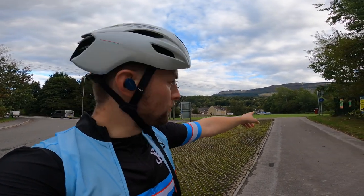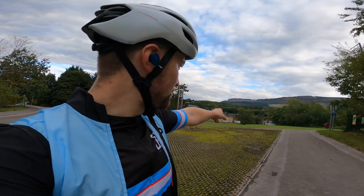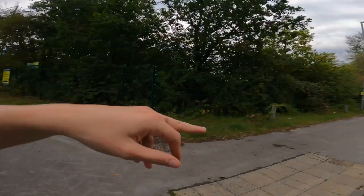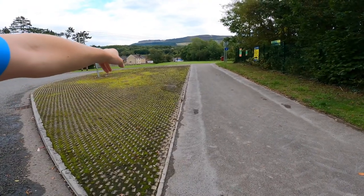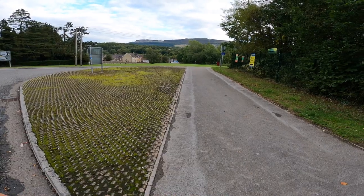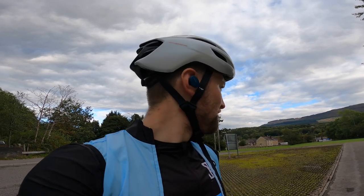That's the return leg done. Just around the corner there are the swimming baths — that's where the 400-metre pool swim happens. Then you've got to come out over the road, put a foot down to check for traffic because it's a live road, then you've got a nice long straight which is also the run course. You come back in transition, cross the road again, stop and look for traffic, then there's a 3k circle route and back to the finish. It's going to be quite fun but a little difficult here for safety — there'll be plenty of marshals. It's really warm, I'm sweating in my SBR gilet. That's going to be the make-or-break bit for most of the bike leg.